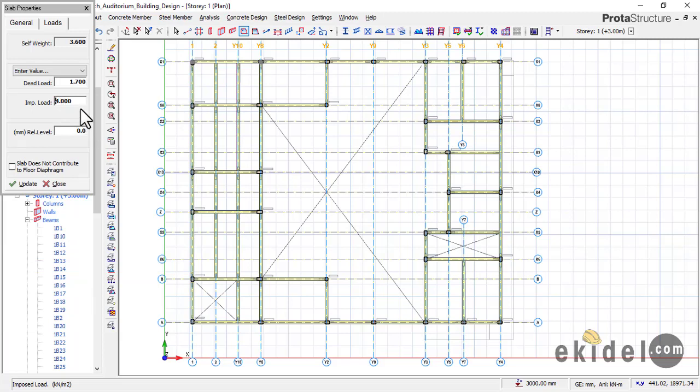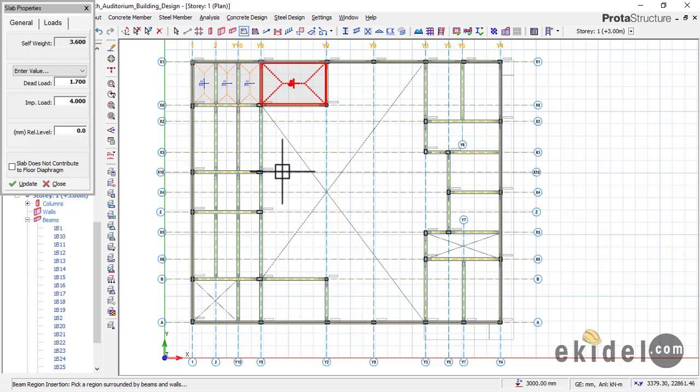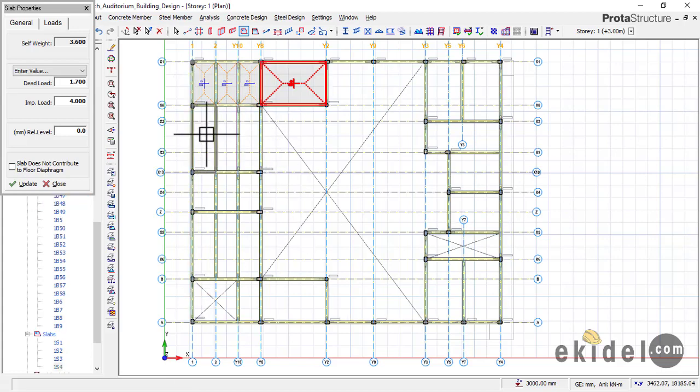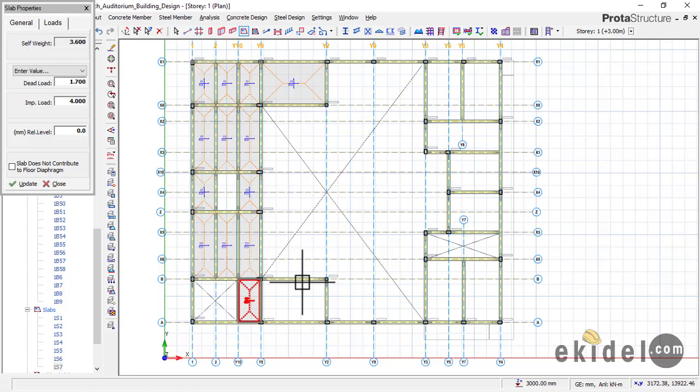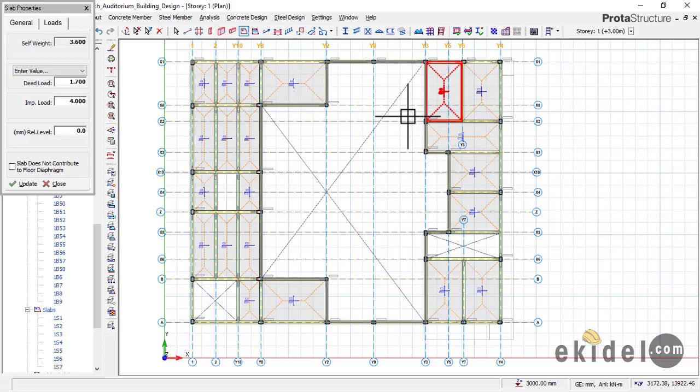So right now, to begin to insert your slab, begin to click on each of the panels where you have your slab, except the void areas here on the staircase. I'll click here and click on the panels where I have slab, except the staircase area, and then click on all the places where you have slab to insert your slabs. Okay, so right now we are done putting in our slabs, as you can see. Now click the escape key.